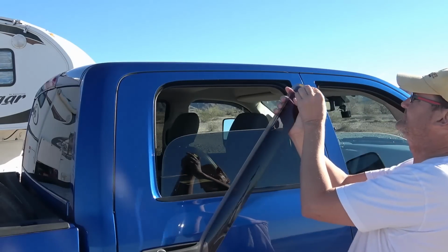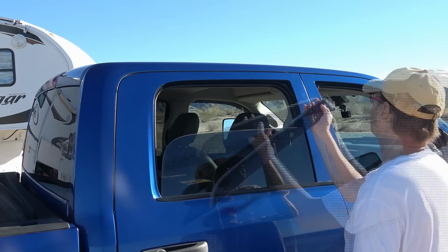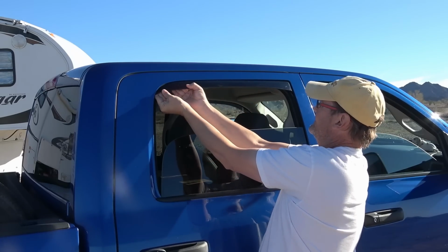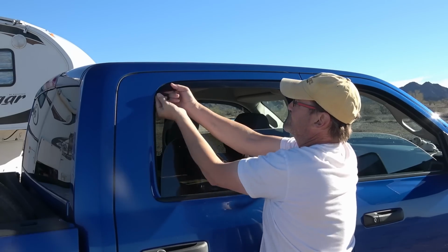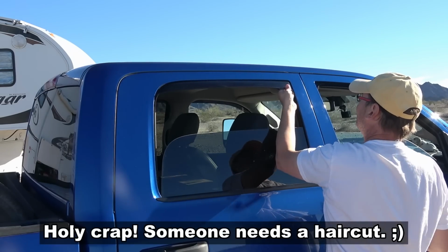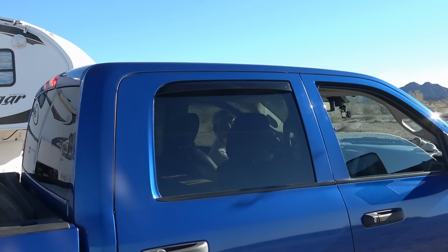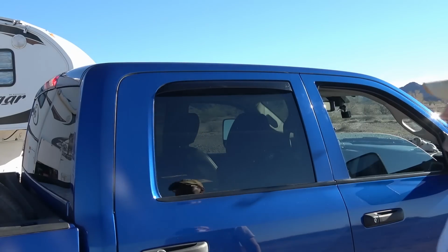Start with the back first. Take off these little strips. I just run my fingers along that channel and then press forward on it. Just make sure that glue activates in there. I'll run up the window. Okay, there's the front, or back.